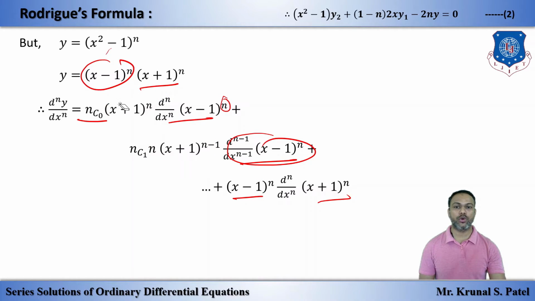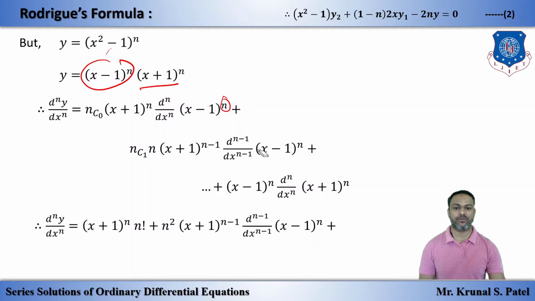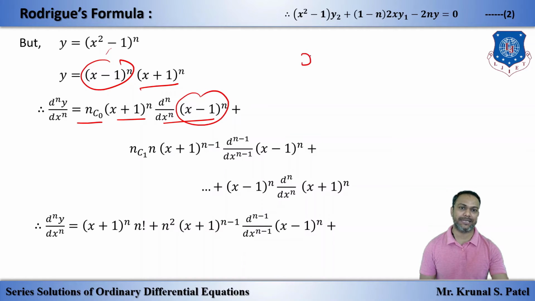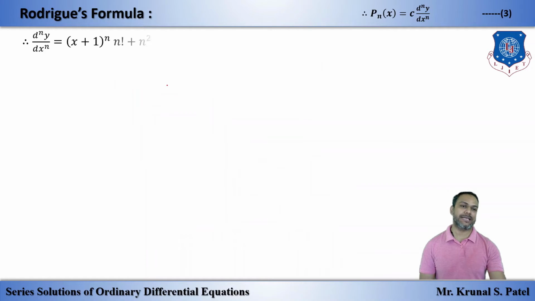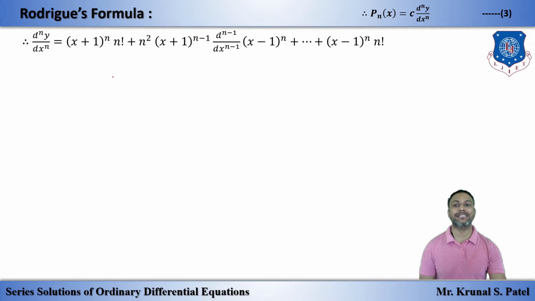Okay, so now by simplifying this we have 1 as it is, and the nth derivative of this becomes n factorial. We know that the nth derivative of x raised to n gives us n factorial. Same for this x minus 1. Now this is n, this is n, becomes n square, this term as it is, and the n minus 1 derivative of this, and so on. We have last this as it is, and the nth derivative of this is n factorial. Now we'll just write down that term again, and we'll put x is equal to 1.